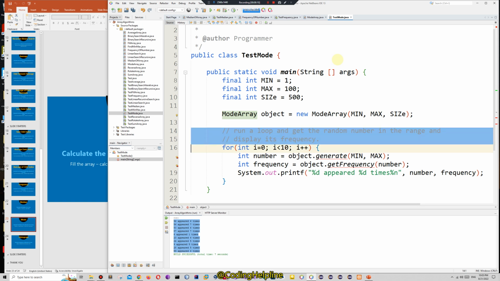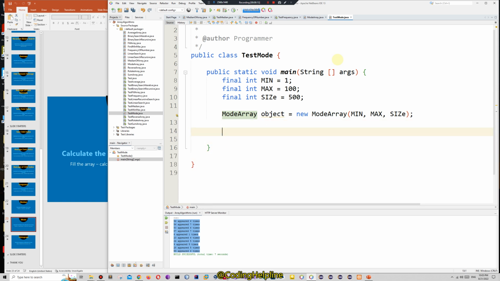Okay, we don't need to print this. We print build table, object.buildTable.